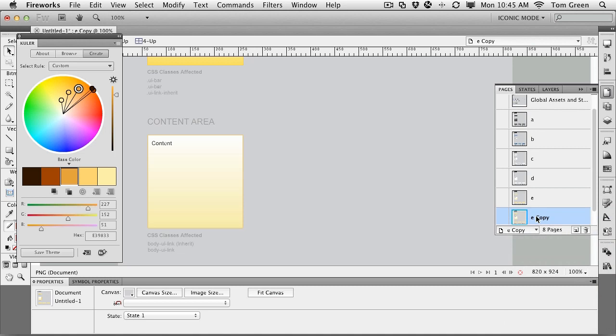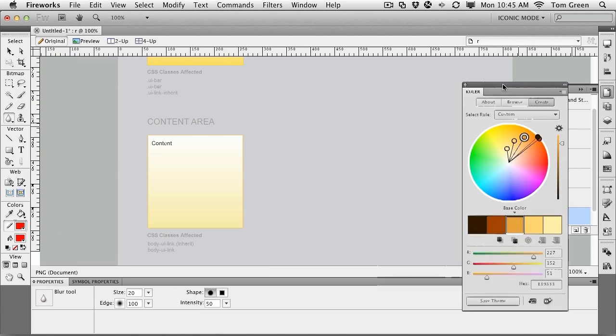Now, when you duplicate a page and name it, you have to use a letter. Any letter in the English alphabet. These ones are sort of reserved, A to E. So pick anything. I'm going to use R. So just double-click the name, change it to R. All right, now let's go to work. We'll get the selection tool.